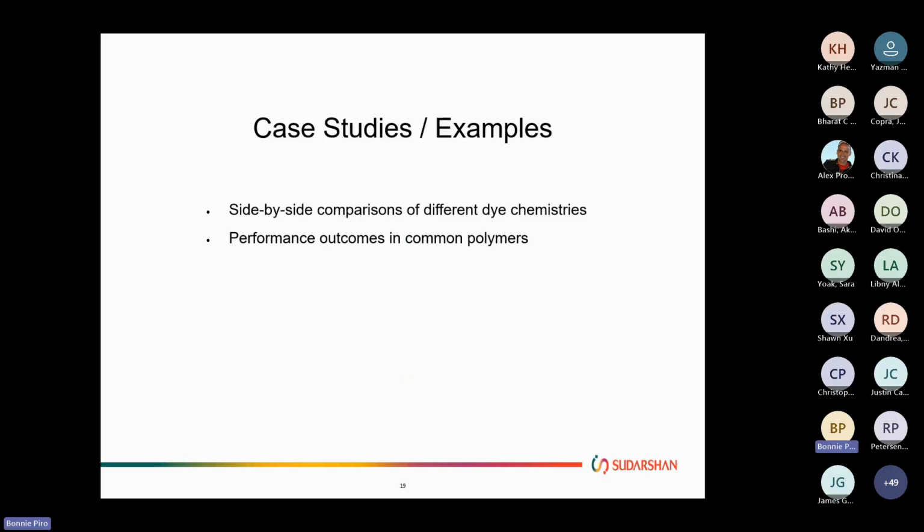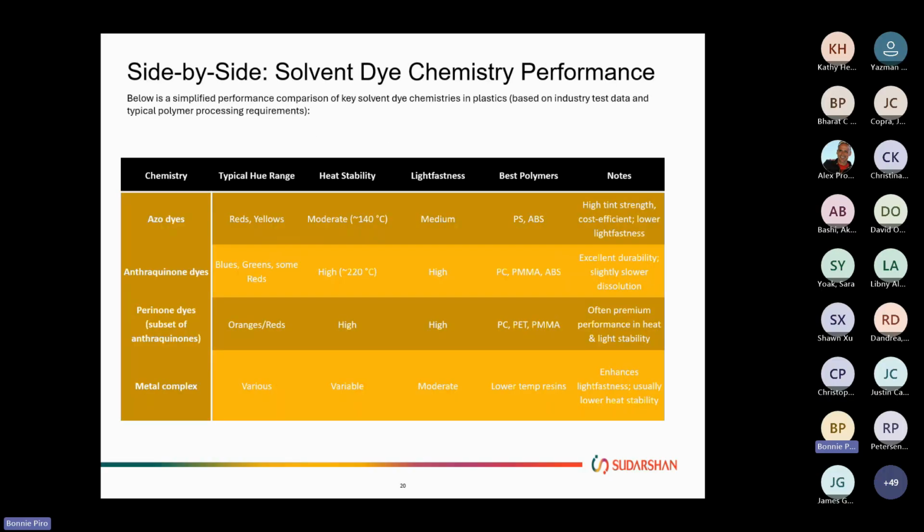Some examples. So I was able to bring to you today some case studies, as well as a little bit of a comparison of some of these dyes and what they can and can't do for you. So I talked about the types of chemistries, azo dyes being one of them. Again, these are typically found in the red and yellow space. These are going to have the lower heat stability profile. Again, all of these statements that I have here are generalizations for the category itself.